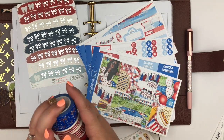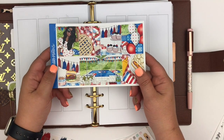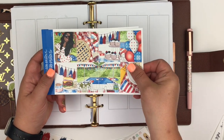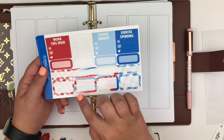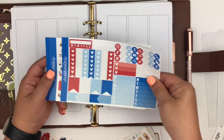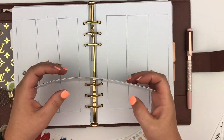I'm going to go ahead and do my pre-plan for next week, which will be June 29th through July 5th. I'm using this kit from Scribble Prints Co. It's a mini kit. I don't know if this was reformatted or if it's new for this year, but here are your full boxes, some headers and half boxes and quarter boxes, checklist, some flags, Monday through Sunday box, some icons, habit trackers, some deco, work scripts, more boxes, bottom washi, and date covers. So let's go ahead and get started.